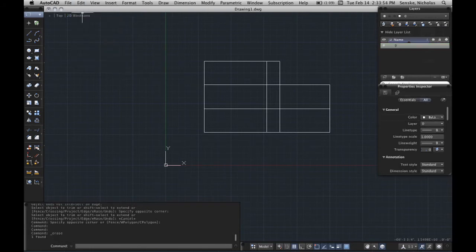So it's kind of like if you're working on a piece of trace paper, you draw a bunch of guidelines, and then you take your pen and you draw over that pencil, right? You're kind of doing that in CAD, but instead of erasing it, you just trim it. Okay? So these are all techniques you can use to translate your drawings from your hand drawings to CAD.